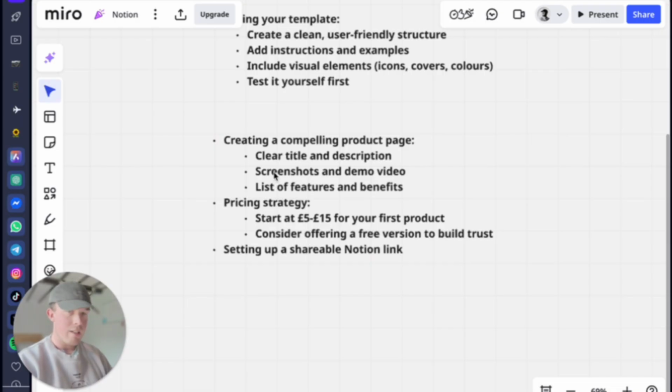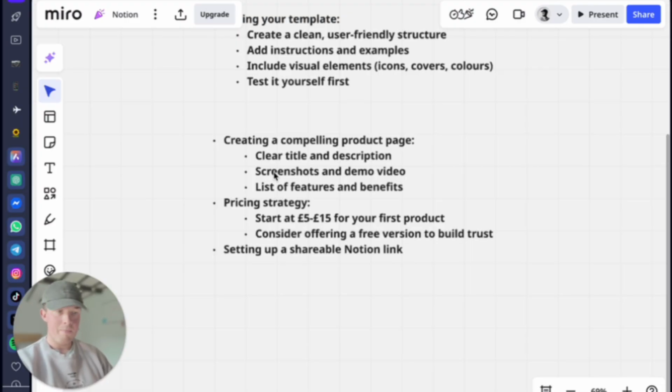For creating a compelling product landing page, we're going to have a clear title and description. In Notion, you can have headings and subheadings, so that's exactly the top of the page. Have a heading of the title of the product, a subheading and clear description for it, and a demo video, like a Loom video of you showing how to use it, or just a quick tutorial, some screenshots of where people can access things, and then a list of key features and benefits before you input your product, your page, your database into this page for them to click through and duplicate it.